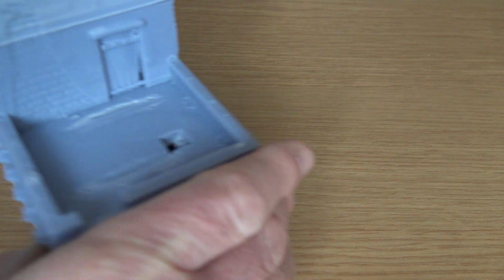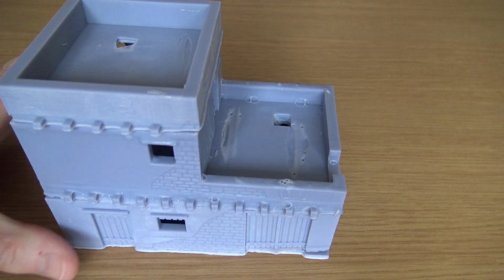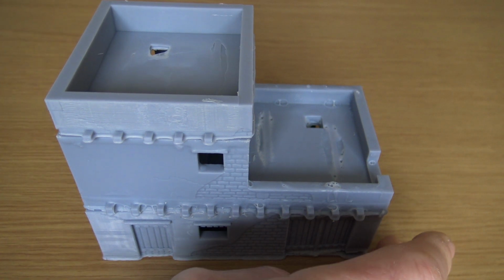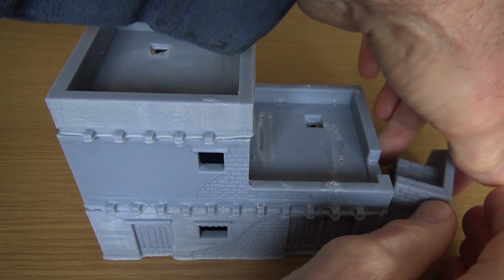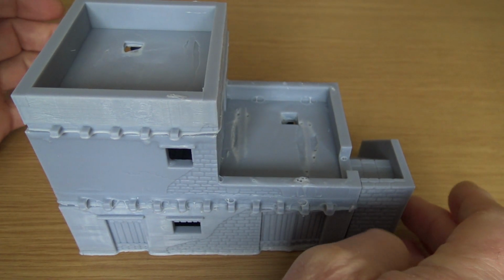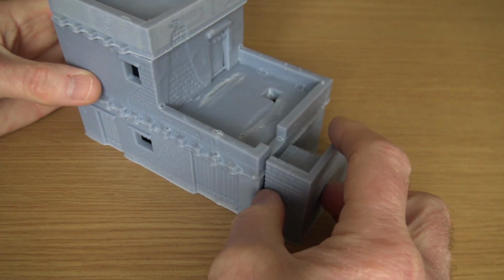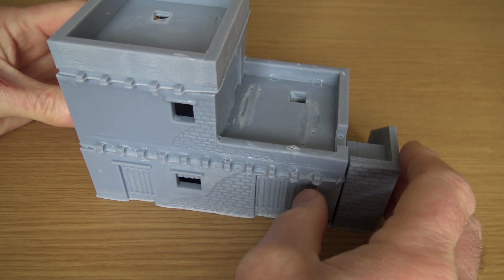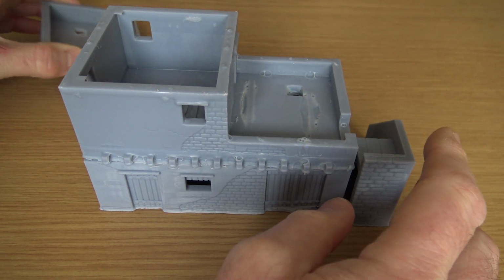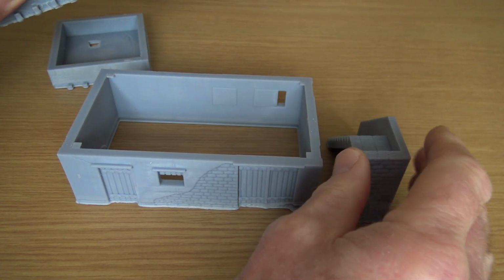I might have to zoom out a little bit now. This is one of the Arrow buildings from the North Africa range. So it's 4 parts, but I was thinking I would glue them together, but I'm not so sure I need to worry too much about gluing together because they seem to sit fairly flush. There's a roof, an upper floor, a lower floor, and a staircase.